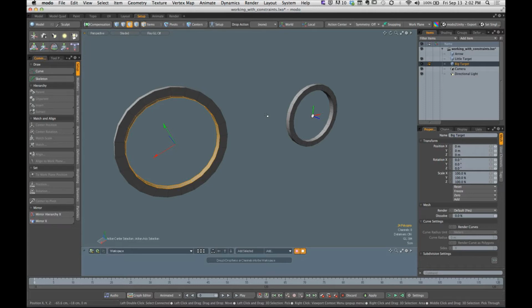All right, so now that we got our work plane where we want it to be, in the dead center of our circle, we can start manipulating the center point of our ring, and that's really where we're after. So let me go back into item mode and then over into centers. And this is kind of a habit that I've gotten into personally. I always go into item mode, I select my item so I know exactly which one I'm working with, and then I go into centers mode.